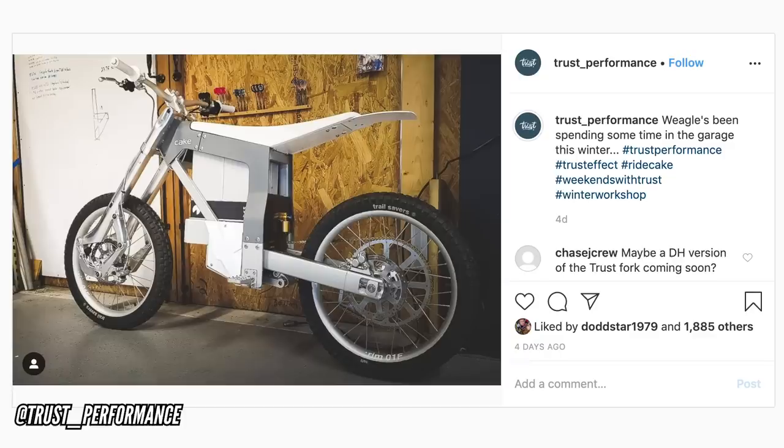I've been following Cake motorcycles for a while. They're electric full-suspension bikes that sit somewhere between a motocross bike and a mountain bike. You might have seen Sam Pilgrim's video where he's absolutely tearing around the UK countryside on one. This picture here — check the fork out on it. The original had a more telescopic, conventional fork, but this appears to be a Trust fork, a Dave Weagle fork. It's got all the things the Trust fork is famous for: its own three-shaft dampers, its own air leg, the linkage trailing link design.